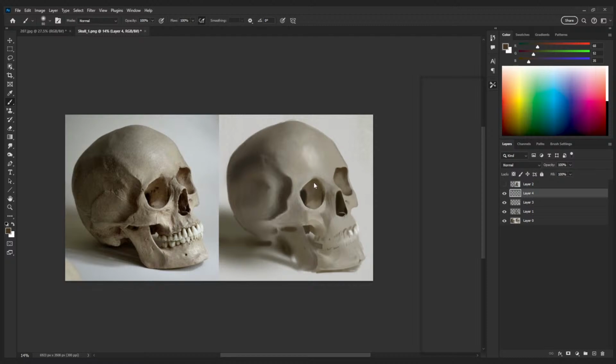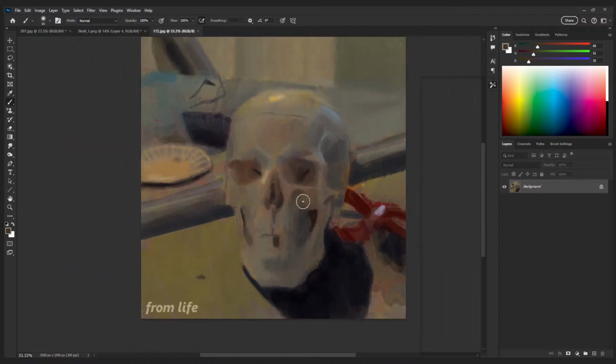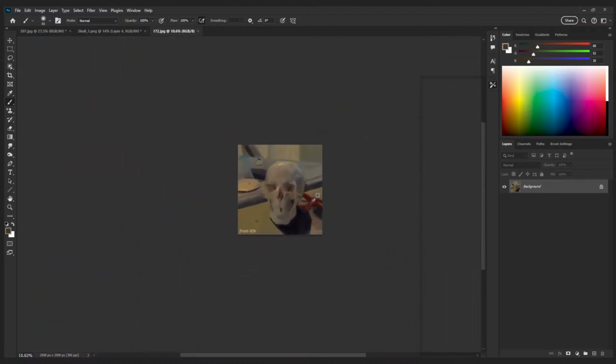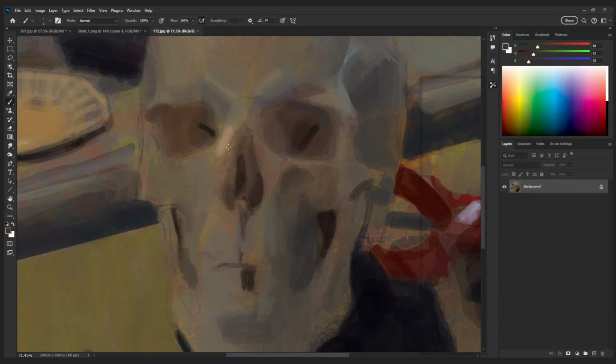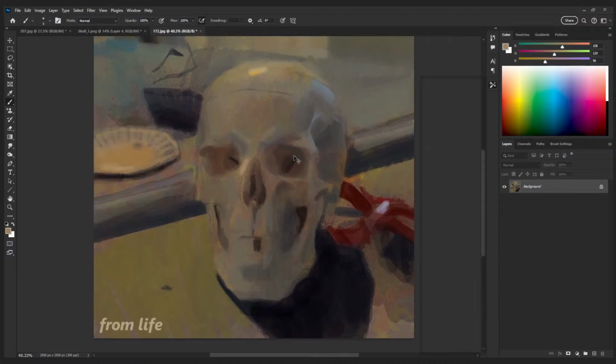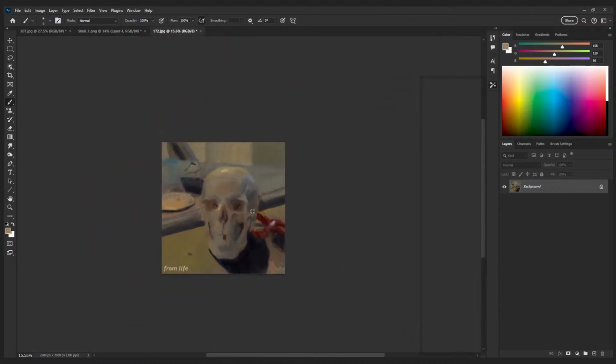So let me find an example of one that I've done like that, because I paint a lot of skulls. I paint a lot of skulls very regularly. So this is from life on my desk. And if you zoom out, it's like, wow, that's a nice realistic skull. If you zoom in, I don't even have an edge on this nasal cavity. You could say, well, actually there should be an edge there and an edge there. And yeah, maybe there should, but I'm thinking about big 2D shapes that I'm seeing next to each other.